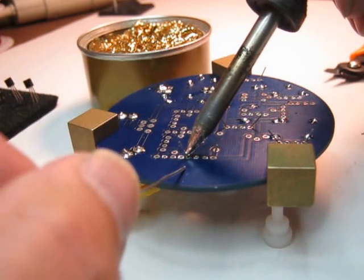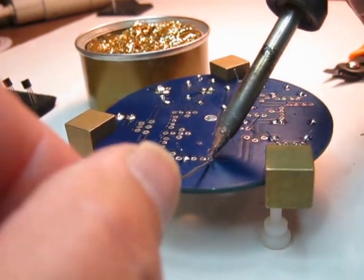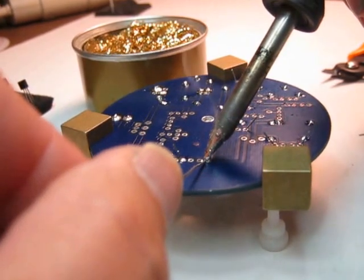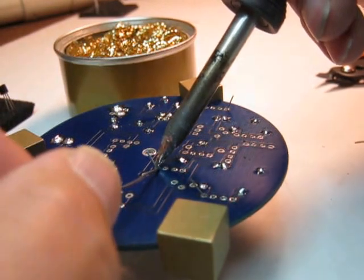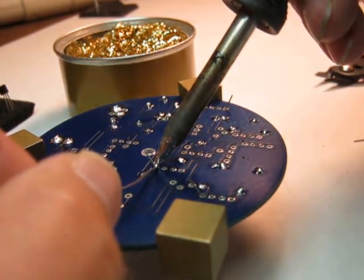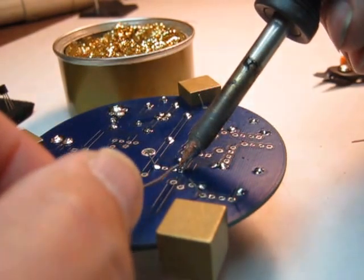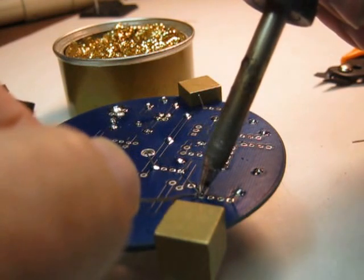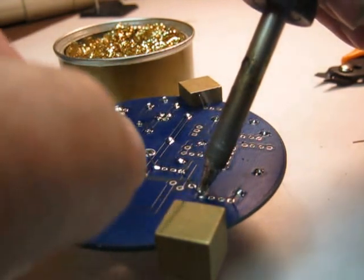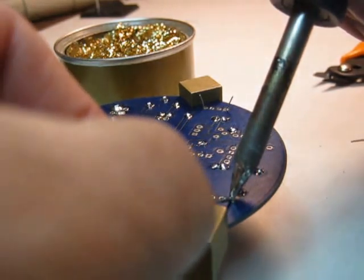Put it down, wait about 5 seconds or so, add solder to the other side. Put it down, add solder to the other side. Put it down, add solder to the other side. Now I'm not adding solder to the iron. You don't want to put solder on the iron. You want to solder the lead and the pad. So you go after that pad and the lead on the other side of where you put the iron.